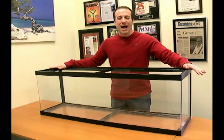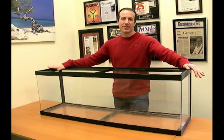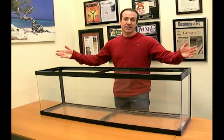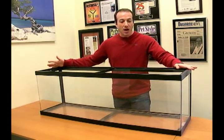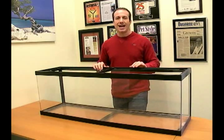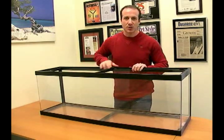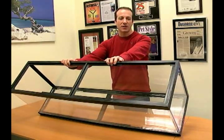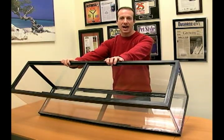I've got our Big Apple Acrylic Aquariums here. This is a great item. Obviously, they're for fish because they're aquariums. But what's neat about our acrylic aquariums is that a lot of acrylic aquariums have sort of a closed-in top. And if you look at our top, it's almost a fully open top.